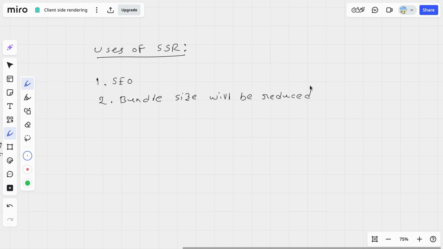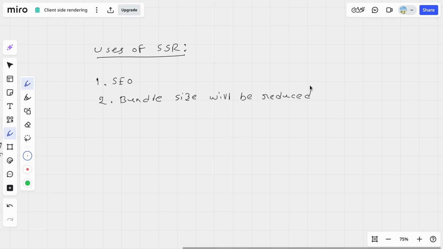As the application size grows, the bundle size and execution time increase. But in server-side rendering, the pages will be served to the user on demand. Whenever the user requests a page, it only sends the HTML plus JS reference of that particular route. In this way, bundle size will be reduced and the performance at the client side will be boosted. These are the uses of SSR.